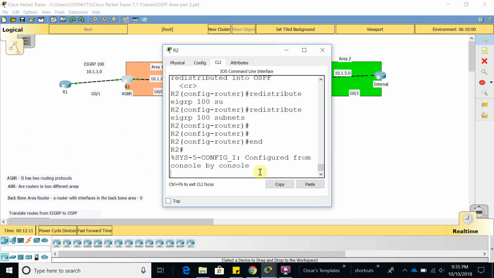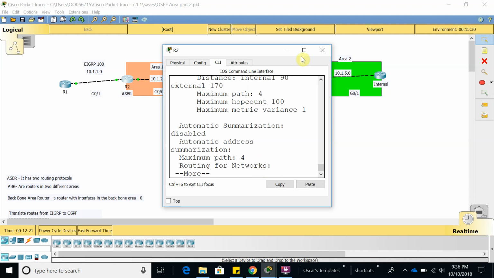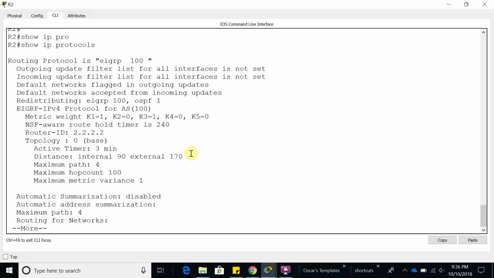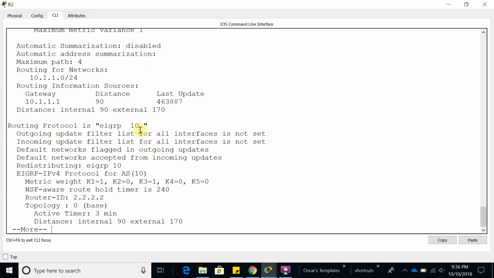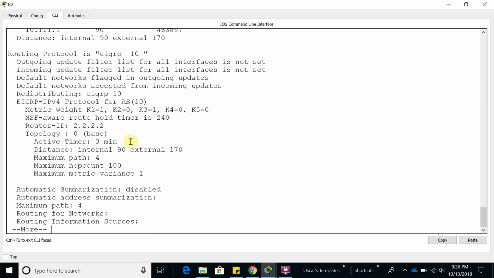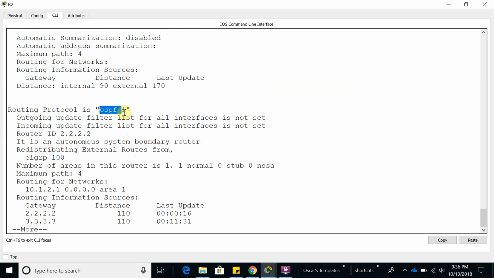Now if we do show IP protocols, we should be able to see 2 protocols here running. You can see right here it's running EIGRP 100, and we're also running, okay, EIGRP, I have to delete that one, I did it by accident, and OSPF 10.